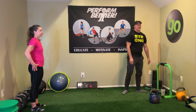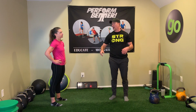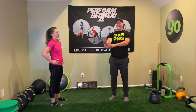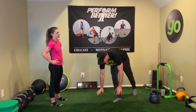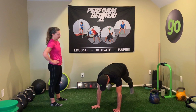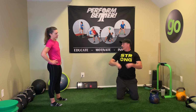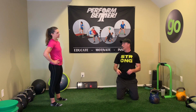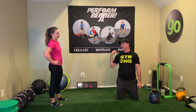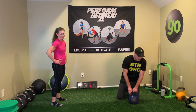It's going to be 30 seconds of work, immediately followed by 30 seconds of work. So we'll just set the weight down. We're going to go plank position, hands directly underneath the shoulders, and we will sidestep out to the side, out to the side. So the goal of this is to be very explosive, very controlled. 30, 30, 30 times 3. Okay, here we go.